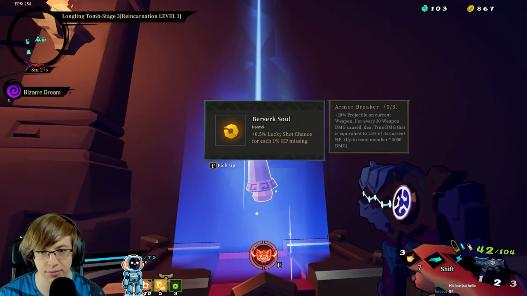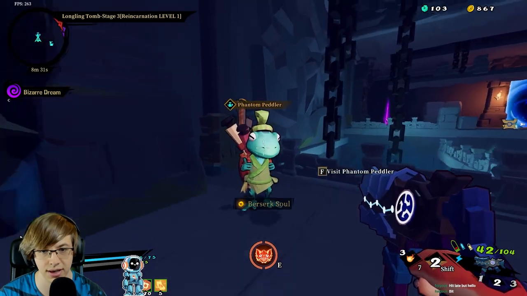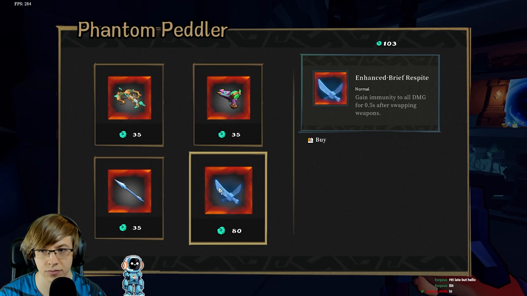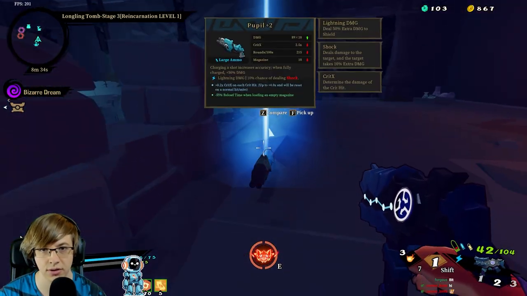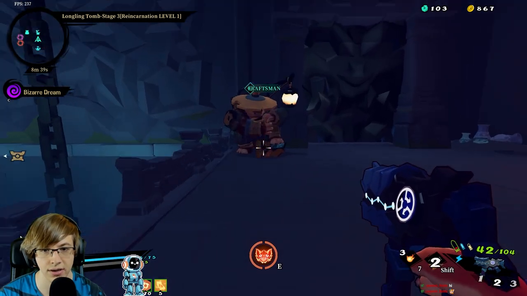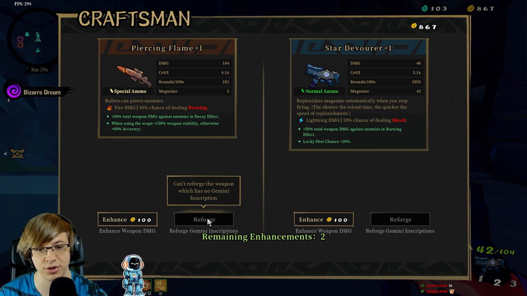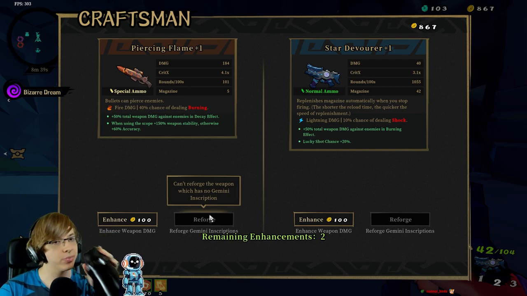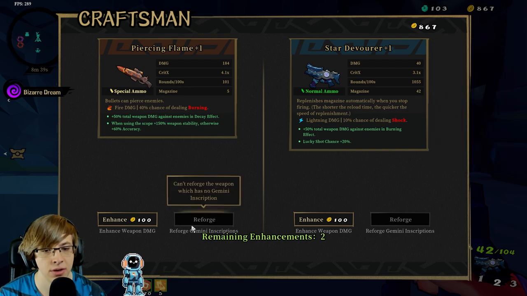Okay. Berserk Soul, plus 0.5% lucky shot chance for each HP missing. Okay. Phantom Peddler. Yeah. Obviously, we don't want to use the out of game progression here. Pupil, lightning damage. Okay. Craftsman. Yeah, we can re... Oh, wait. Can't reforge the weapon which has no Gemini inscription. Yeah, you can't do... It doesn't have a Gemini, then it doesn't have a Gemini.